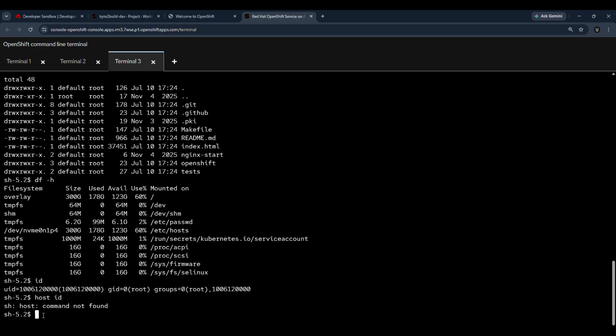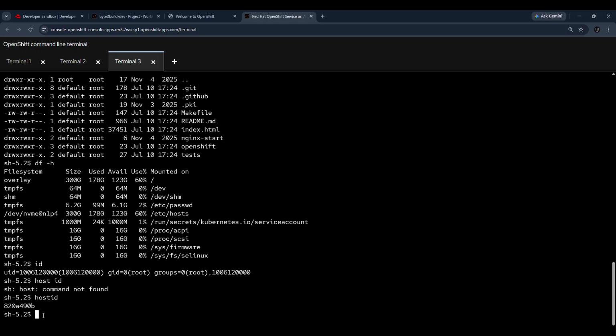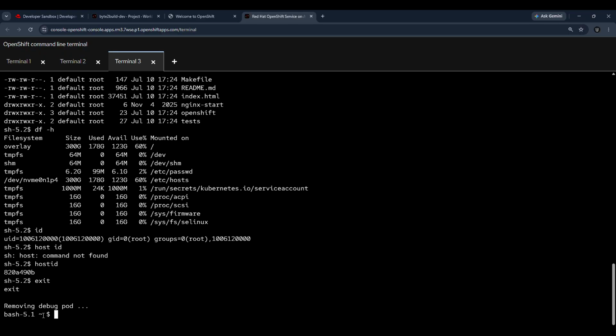Sorry, my mistake. So from exit here, you can exit the debug pod.